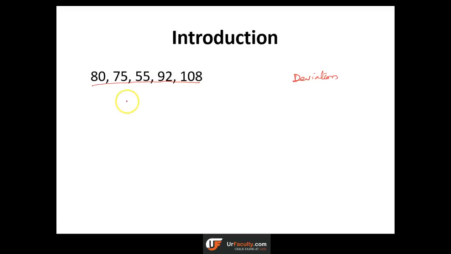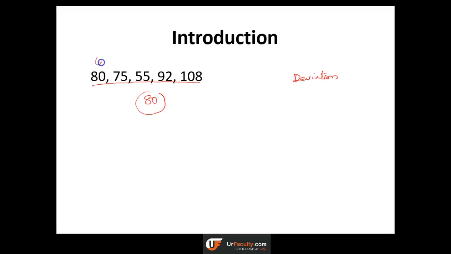the average for these numbers is, we have 80, 75, 55, 92, 108. Let's take a number which is very comfortable and assume that that is the average. Let's say I will take 80 as the average. I am assuming that 80 is the average of these numbers, and in that case, how do you start the calculation? All we have to do is find out how far each of these numbers is from the average that you have assumed, and in our case it is 80.